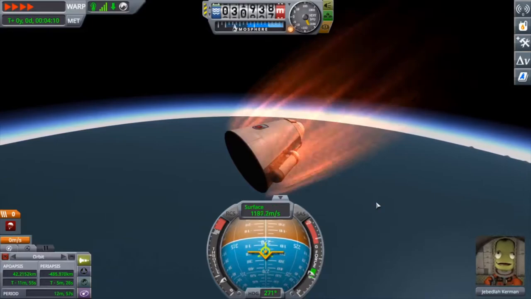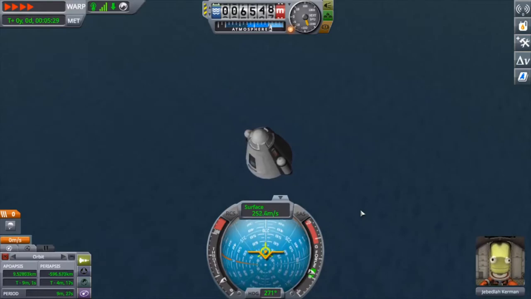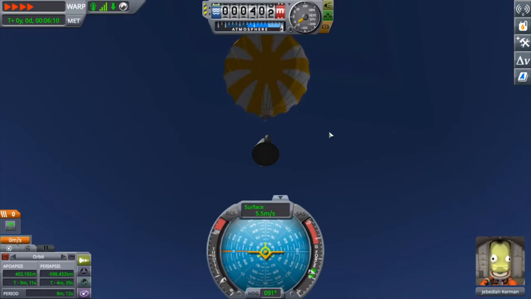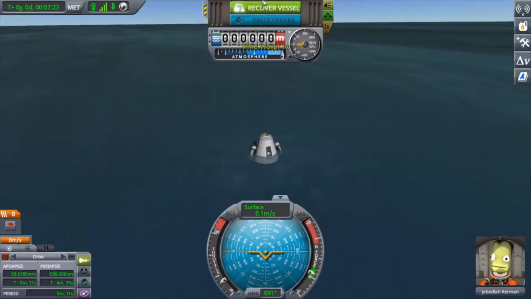Coming back down, we're going to get some reentry effects, but we're not going fast enough to start really having any big heating. We'll wait until we're low enough to activate the parachutes. Anytime below 10,000 is good. I like to activate it at 5,000. Parachutes active, and we land ourselves in the ocean. And with that, you should be able to gather scientific data from the upper atmosphere and from space around Kerbin.